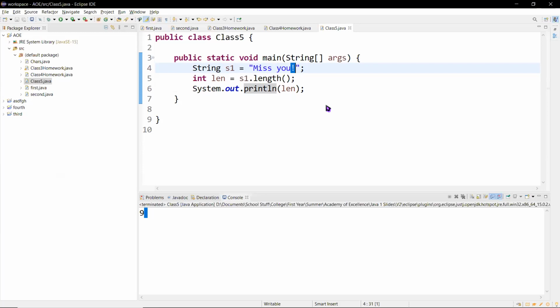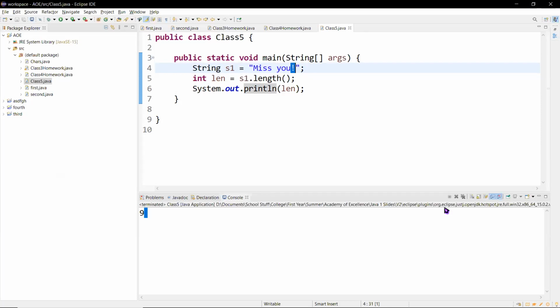Andy, I'm glad you brought that up because that's another thing I wanted to point out. It's a little bit odd, right? We always talk about indexes, we always talk about starting at 0, but length is different. Length is just how many characters are in the string.